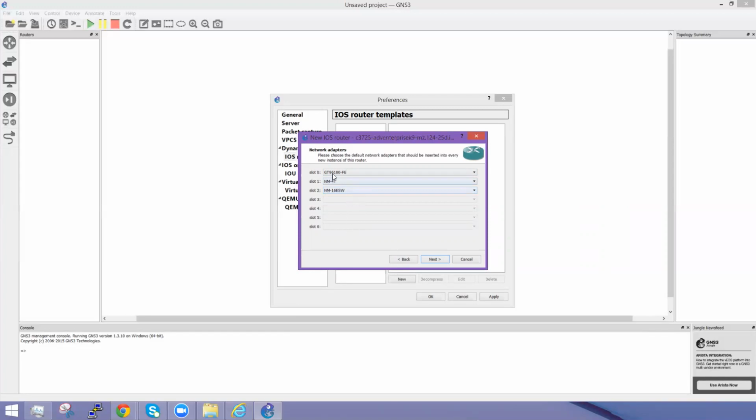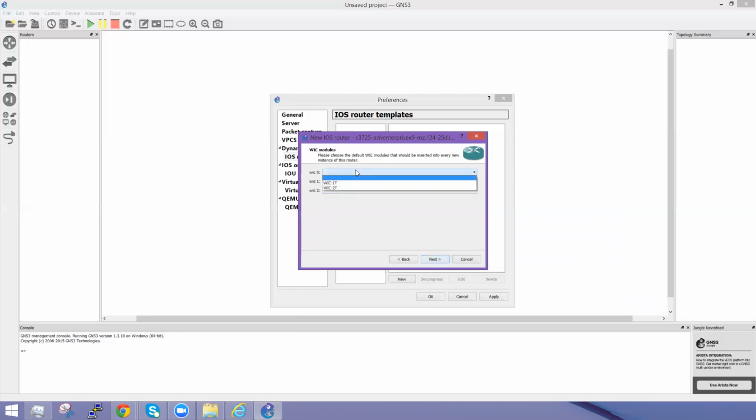Okay, so we configured all this stuff. It's up to you what you want exactly on the router. If you configure it over here, you don't need to select it again and again. All of these will be there on the router, so you just use whichever you want. If you don't configure it here, every time you need to go to the router options and select all this stuff. So I prefer to select it over here, it's better. So click next.